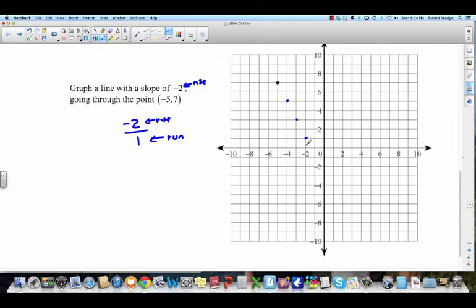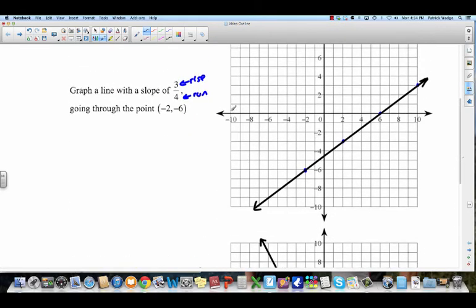You don't have to. Down 2 over 1, down 2 over 1. Anyway, I think that's more than enough. So we're going to draw a line through there. Okay, and again, we better put some arrows on the end of it because this thing goes on and on and on forever. By the way, this had a slope of -2. Is that a negative slope right here? Yeah, it is. So I'm feeling pretty good that I did it right.